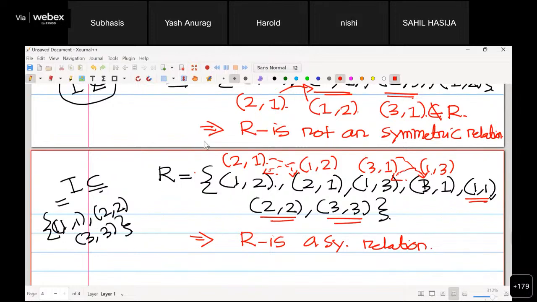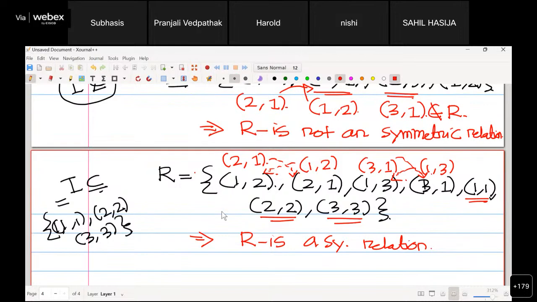Sir, what is the difference between relation A to A and A to B? So in relation A to A, both your starting point and your ending point are the same, right? When you take a relation from A to A, your source and your target are the same. That is the difference. In case of A to B, A and B can be any different sets.